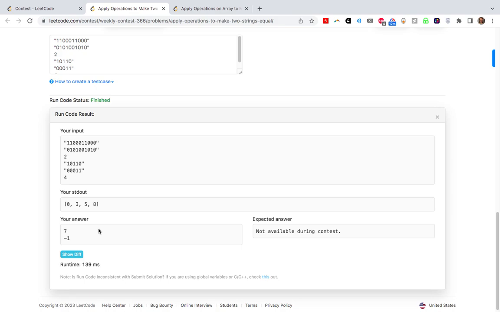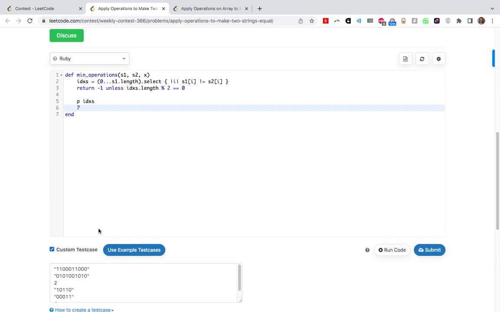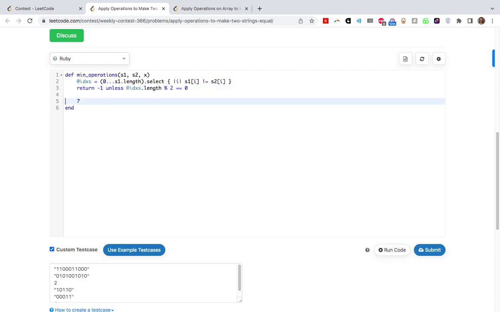This feels like dynamic programming, to be honest. Min cost starting at index 0, and I'm going to say memo.